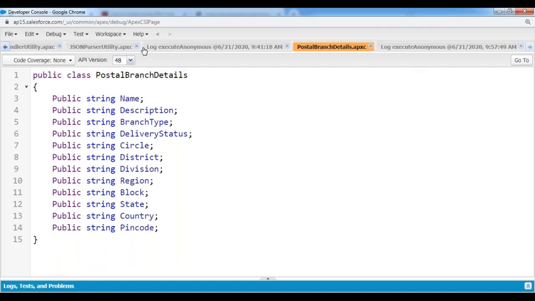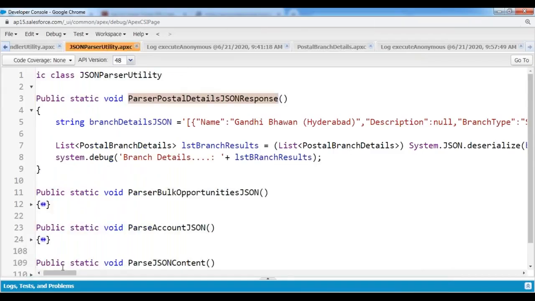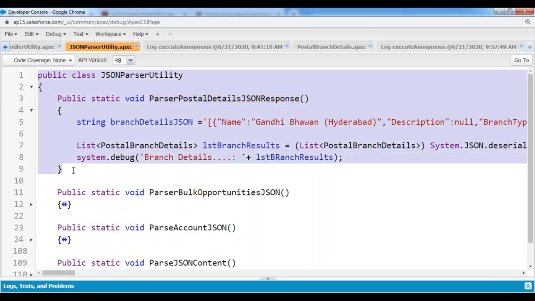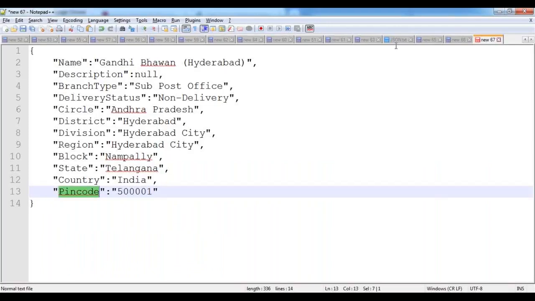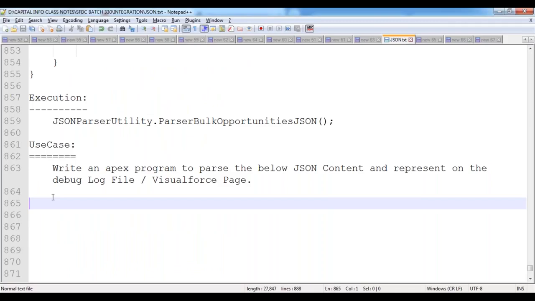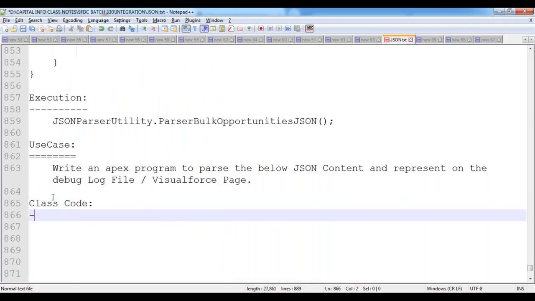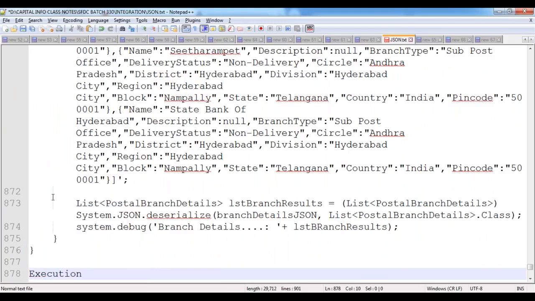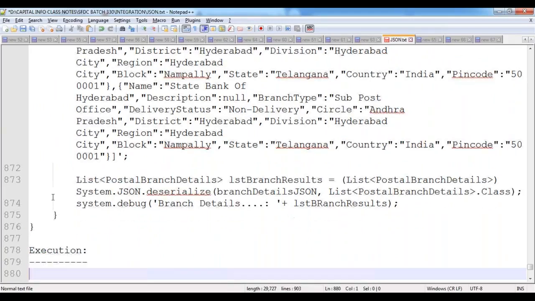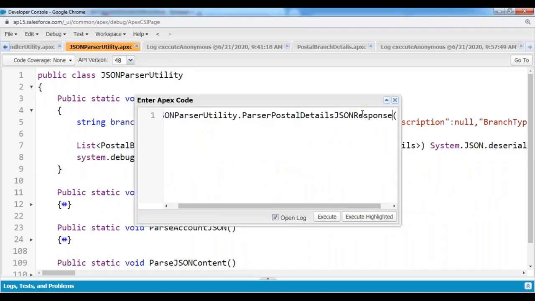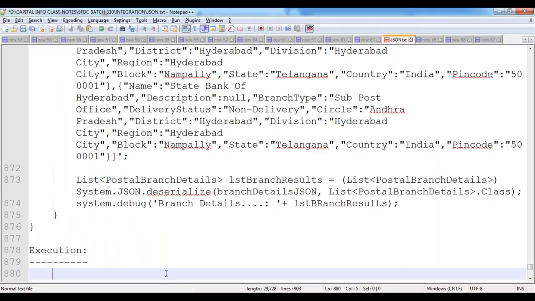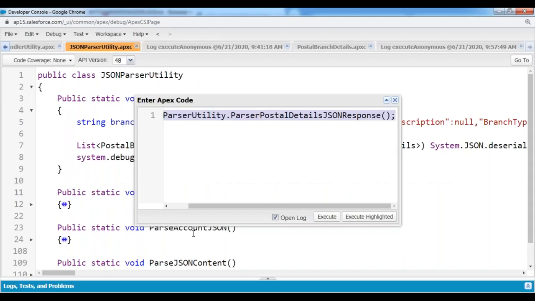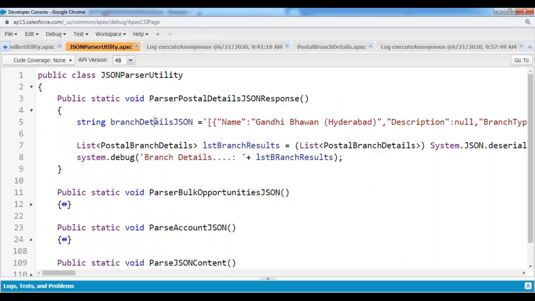Suppose you want to show the same response on your Visual Force page, how can we do that?